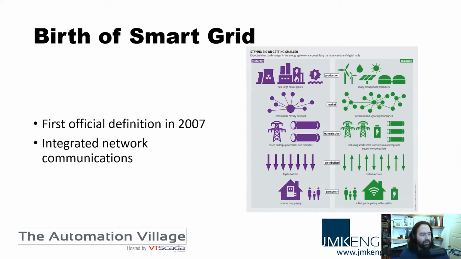The first idea of smart grid in a legal sense was in a U.S. Act in 2007, and the thought was at this time, communication networks were getting cheap enough and fast enough that they could help connect the entire network of power generation and reduce cost. So when you think about that time, right when the internet came about and everybody's getting computers, the group that had the most authority within the business because it talked to everybody was IT. They became the keepers of the computers, the managers of the networks.